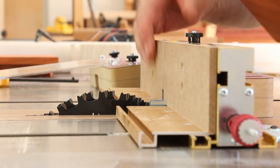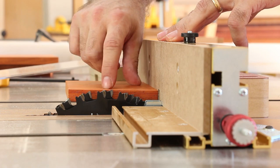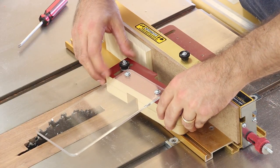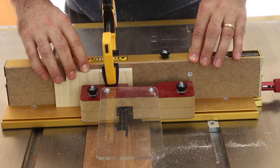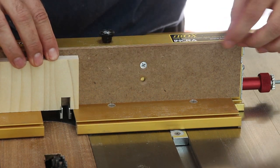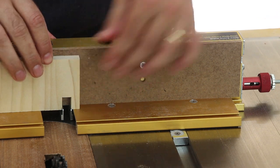After you have your iBox calibrated, the first thing you need to do before you can use it is take your stock and put it on top of the platform of the iBox, push it up against your blade, and adjust the height of the dado set so that it's just barely above your stock. Next I need to capture the exact width of the kerf of this dado set using some scrap wood. With the guard out of the way, take your stock that you cut the kerf into, put it over top of the pin plates, and adjust the opening of the pin plates until you get a friction fit. Then just tighten down the knob.